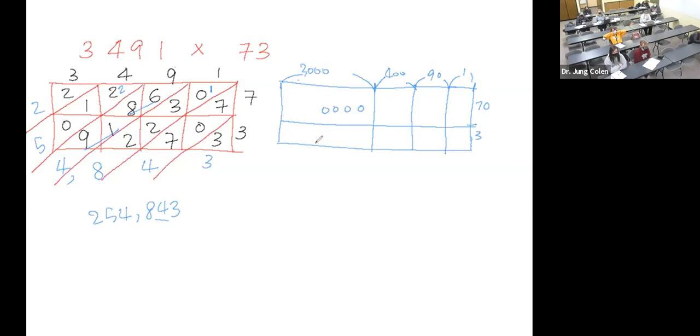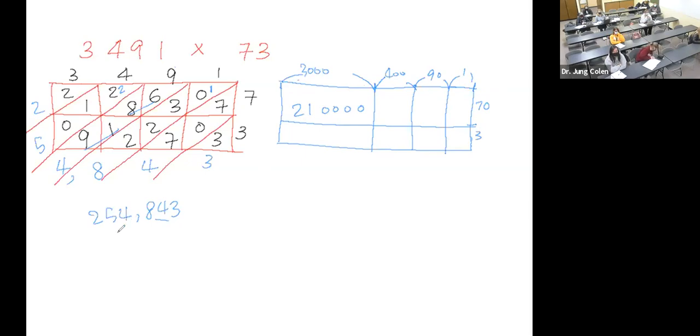How many zeros, right? Because this is thousands and that's tens. So you just count how many zeros there are. Then you can just multiply 3 by 7, 21,000. So when you're looking at this number here, 21, it's actually 21,000.